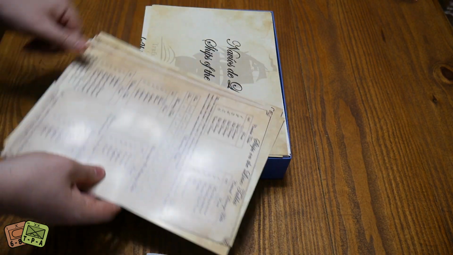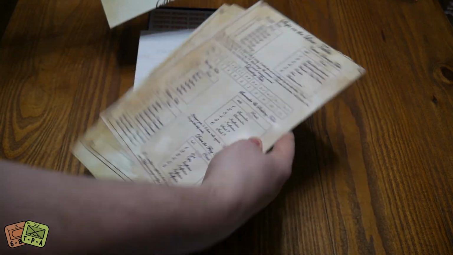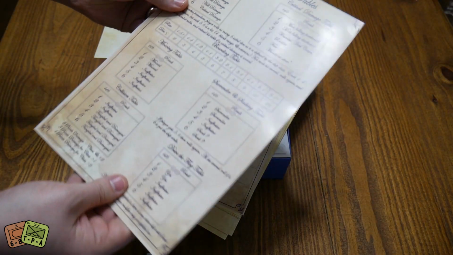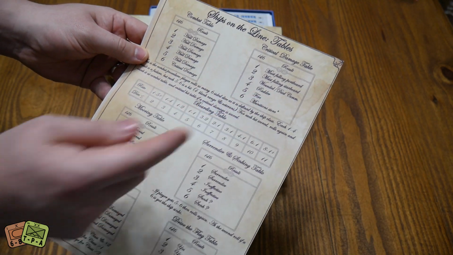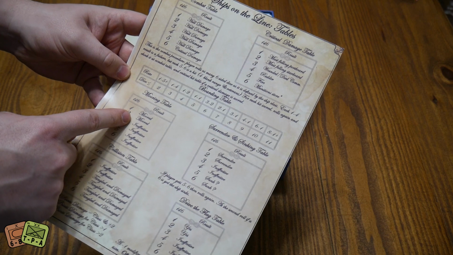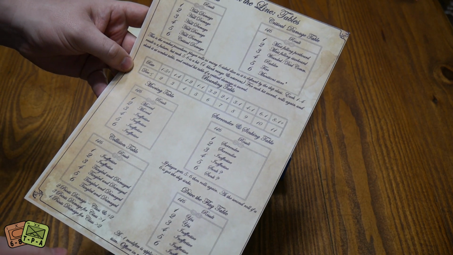We have here some different kind of play aids and bits of card, so we're going to take a look at everything here. Alright. So this is Ships of the Line tables. We have a combat table, critical damage table, boarding table, mooring, surrender and sinking, collision table, drive the flag table.